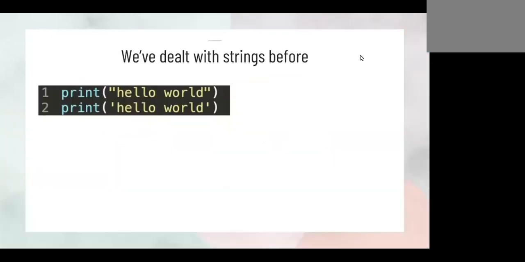So like I said before, we did deal with strings before. For example, when we did print hello world, there are two different ways that we could have written this. Notice that the first time around we used double quotation marks, but we also could have used single quotation marks. Single quotes, double quotes, they both work.